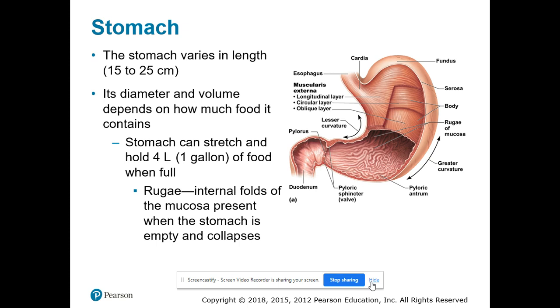And the stomach is kind of special because it has little folds called rugae, and these are going to disappear when your stomach expands. And then when your stomach empties of food, it actually collapses and forms these little ridges. So here are the rugae of your stomach, pointing to all the different folds inside of it when your stomach's empty.